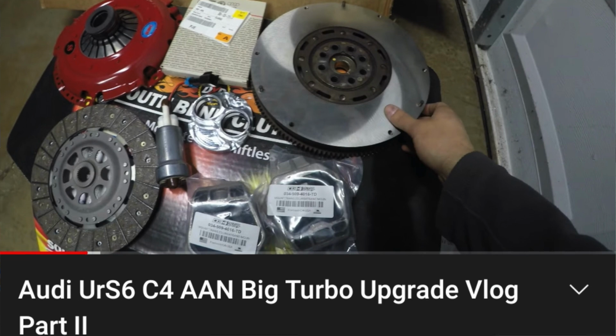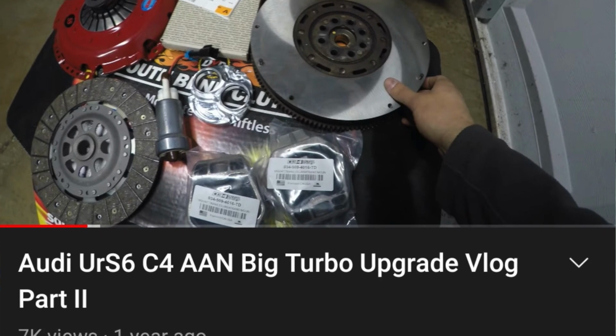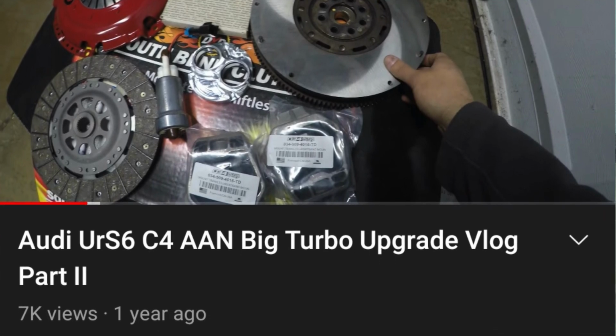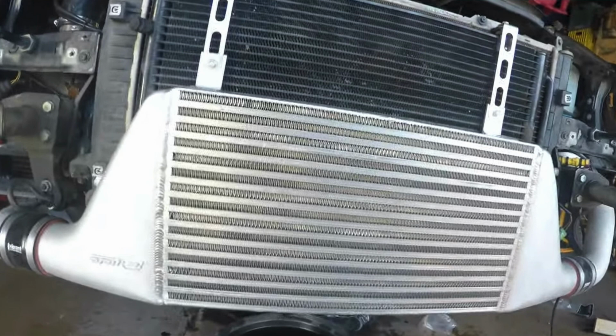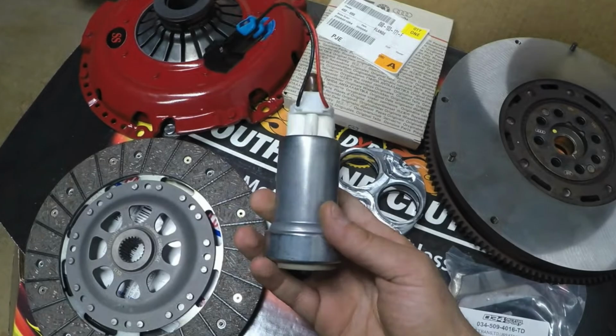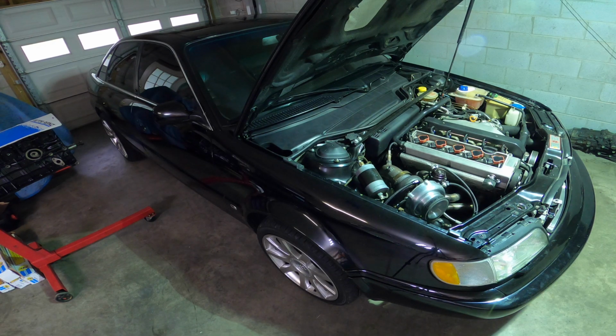I flew to Chicago and we installed a brand new Stage 3 Southbend clutch. We did the Apikol front mount intercooler and also the Walbro 450 fuel pump. We turned up the boost after that and the car felt great. But within a few months, the car started having mass airflow issues on the higher boost. He was very fed up with this and ready to go speed density with a standalone ECU.